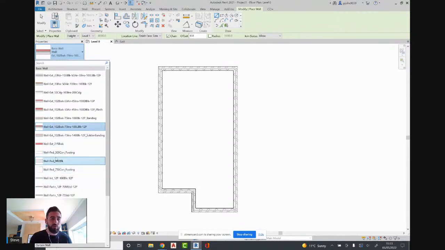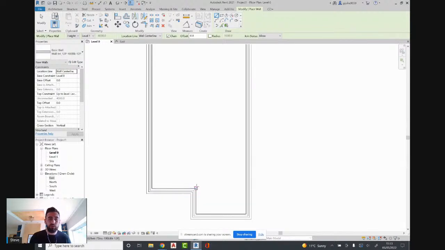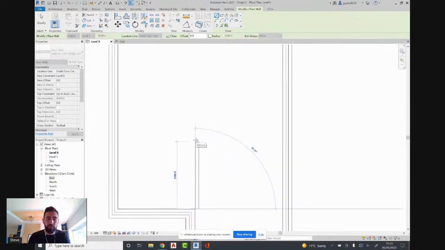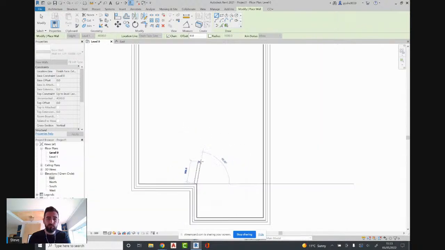So I'll quickly draw the internal walls for our project. When we're drawing it in, I have full control over the wall itself. I hit the spacebar and I can flip it and rotate it around using those temporary dimensions, like so.